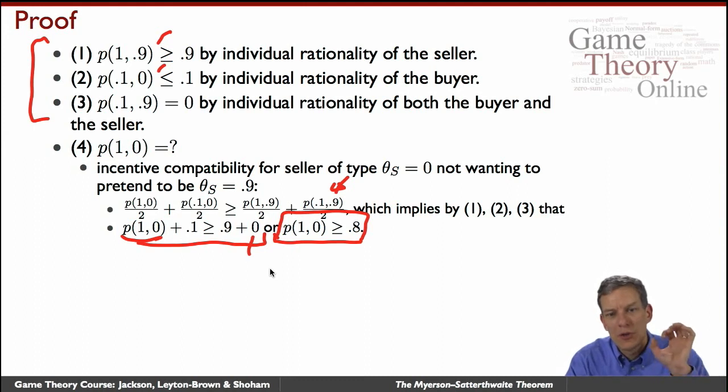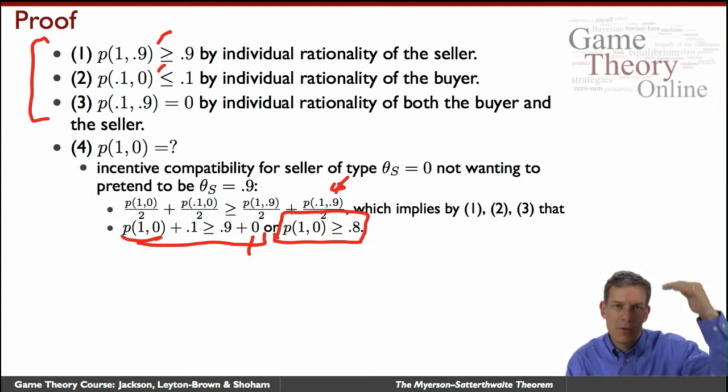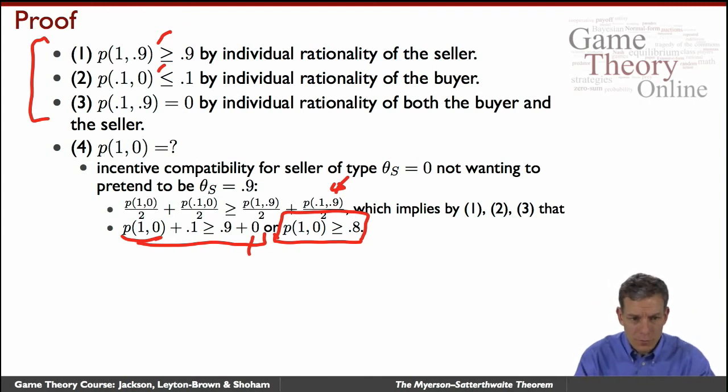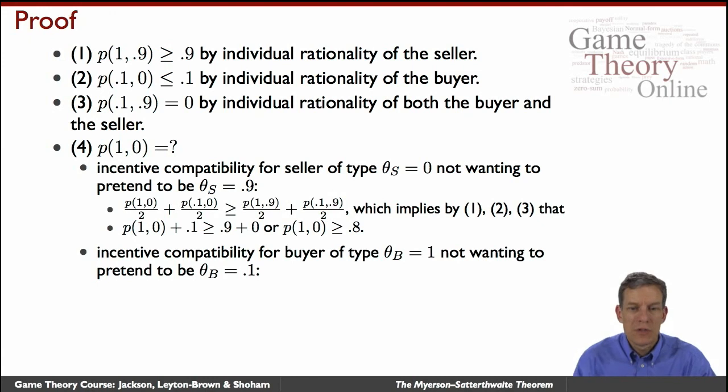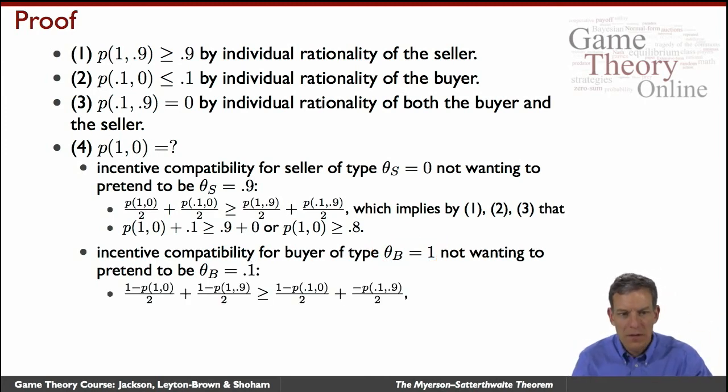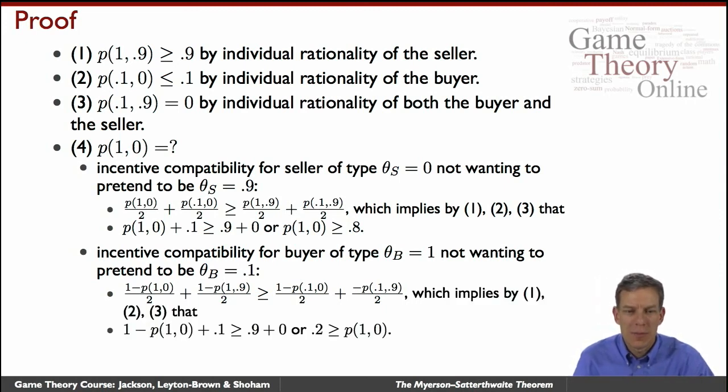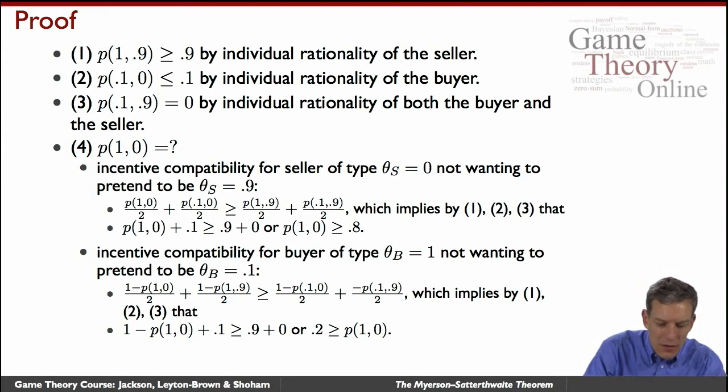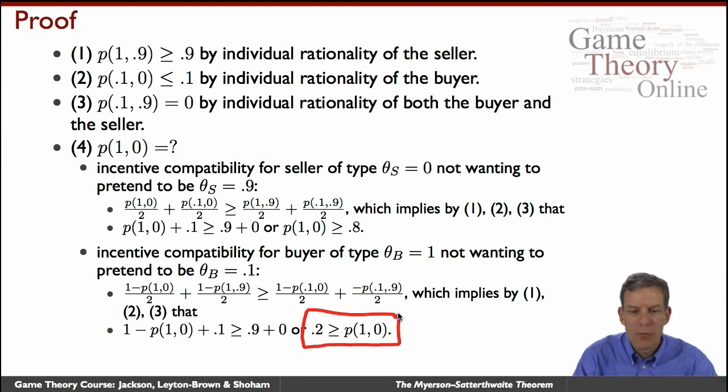Okay, so in order to make sure that the seller doesn't want to pretend they have the high value when they really have the low value, the price is going to have to be at least 0.8 when they have the low value and the buyer has the high value. Okay. Do the same incentive compatibility with the buyer being a high value, not wanting to pretend that they have a low value, not trying to drive the price down. And basically this is going to be a reverse kind of calculation of the same thing. And given all the symmetry here, it's not going to be surprising. You can work through the details, do exactly the same kind of calculation, and what do you end up with? 1, 2, and 3 now are going to imply that this price has a cap of 0.2.